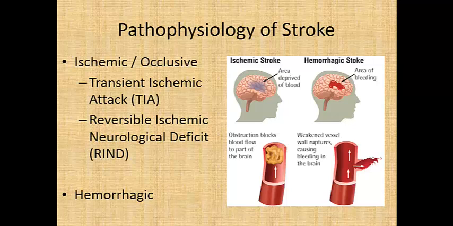So ischemia is caused by an occlusion of a cerebral artery, and ischemic strokes account for 80% of all CVAs. Hemorrhagic strokes, on the other hand: bleeding from a hemorrhagic stroke interferes with the normal metabolism of the brain, and this can be either from an aneurysm or an arteriovenous malformation that ruptures. An arteriovenous malformation is also known as an AVM.